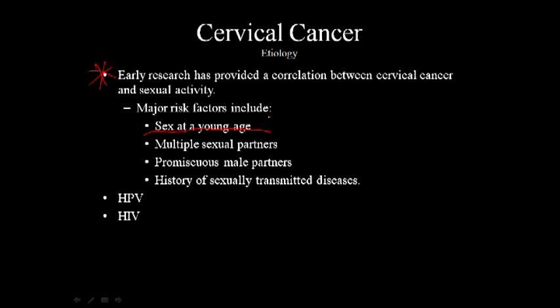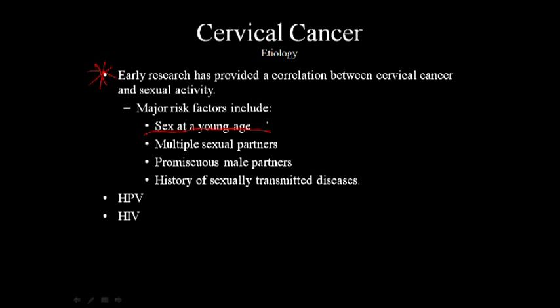which we presume to be due to the fact that the young body is still maturing and structures are still being fully developed, and because of that, they're not actually getting a chance to develop. Multiple sexual partners, meaning that you're introduced to varying degrees of bacterial and other risk factors.